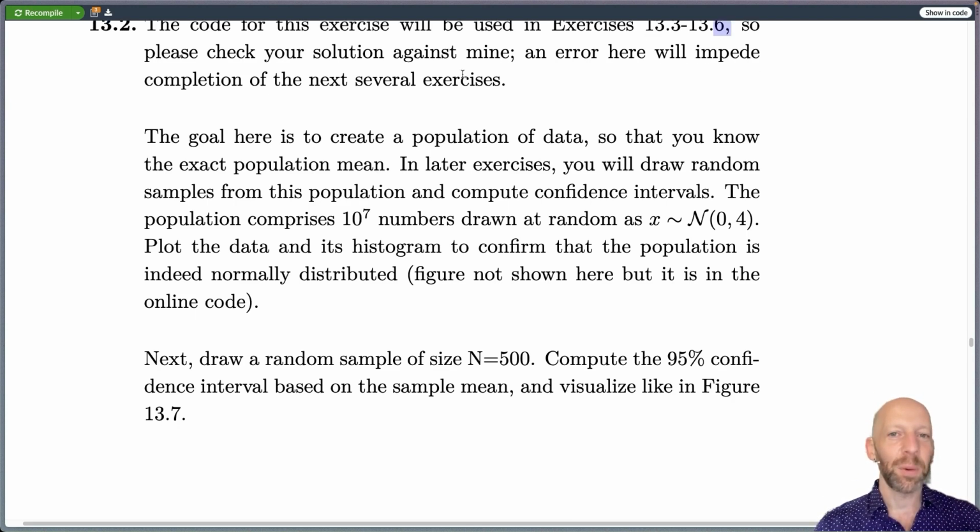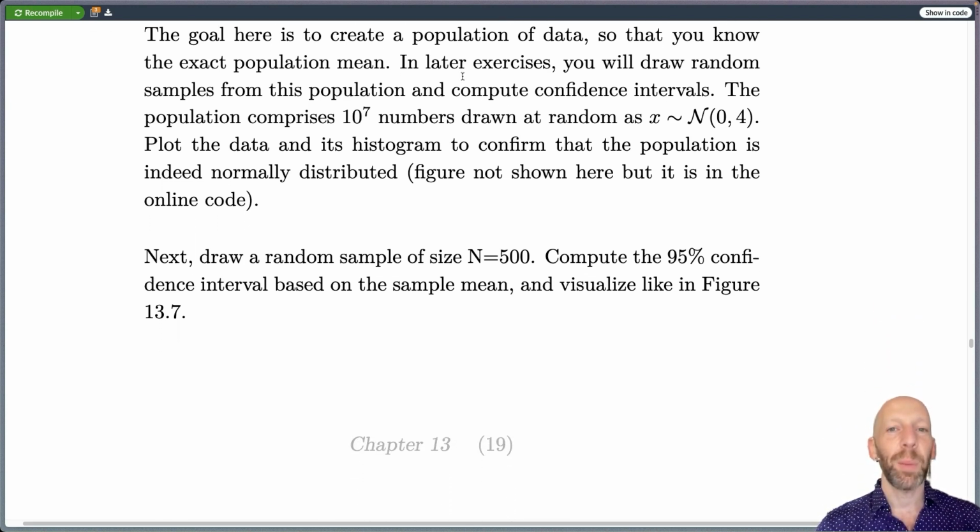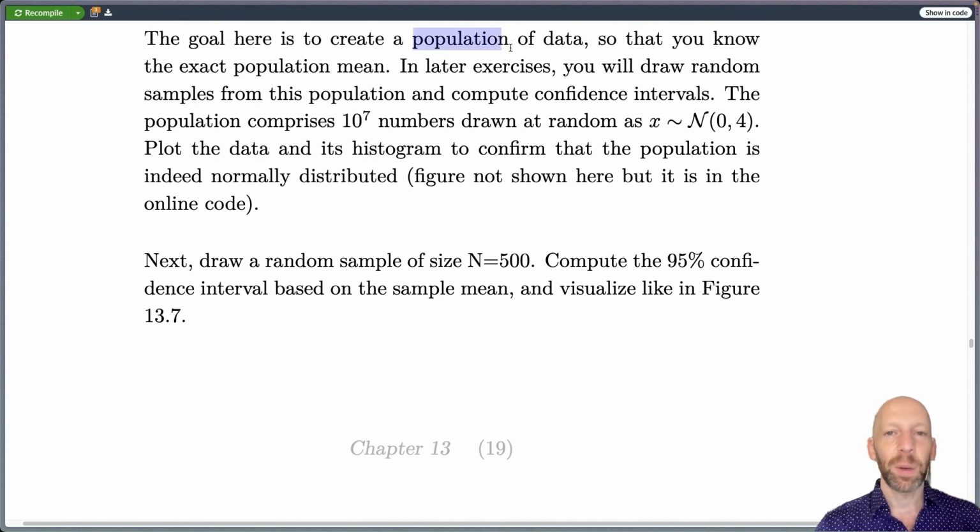Okay, so what you want to do here is create a population of data. We are basically just going to generate a bunch of random data, but we are going to consider that to be our absolute full population that we are interested in. The reason we are doing that is so that we have the true population parameters.